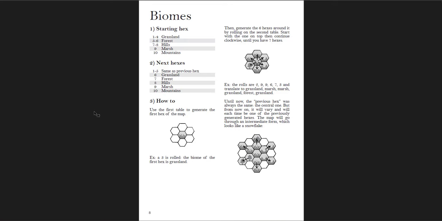You're very likely to get the same biome as the previous hex, so if you roll up mountains first you're likely to get a very mountainous area, or if you roll marsh first you'll get a marshy area. It kind of has a similar vibe across the entire map with some variation. You're more likely to get regions rather than individual specks on the map — you won't get a marsh up there and a marsh way down here. They tend to group together, creating more distinctive areas for your players to discover.